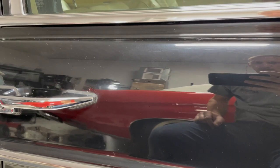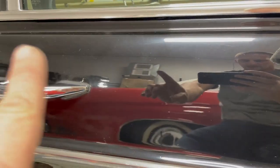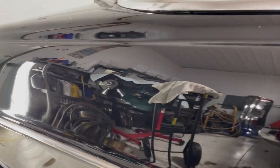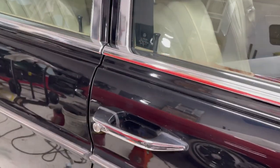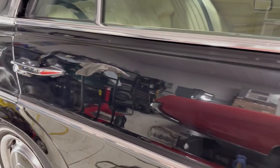Real quickly, I want to show you what we're looking at as far as why we have to do another round of polishing. So you see this milky look to it, and it continues down the side of the car. It's pretty dusty right now, but the goal is to eliminate the milky look. So that is finished polish. This is not. Of course, there's a few scratches left in it. I just can't get some out. But yeah, that's why I'm doing that last round of polishing and get all that out and make it look crystal clear. Then I can do my ceramic coat.